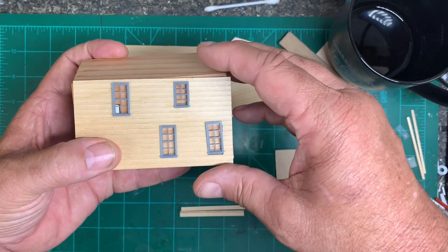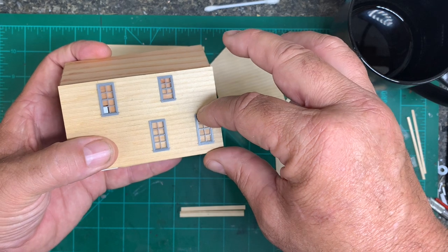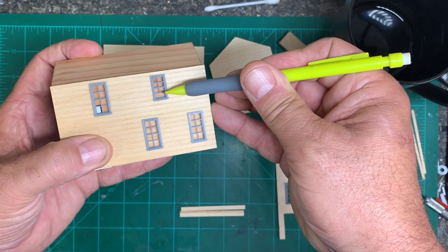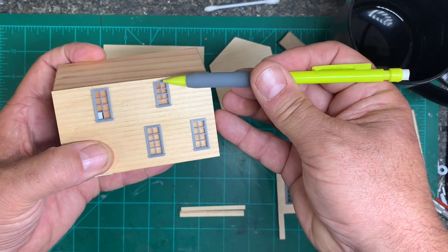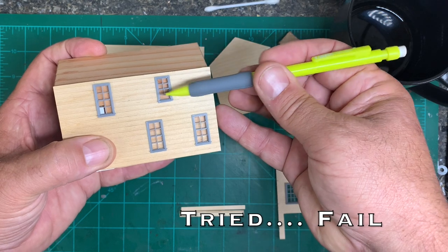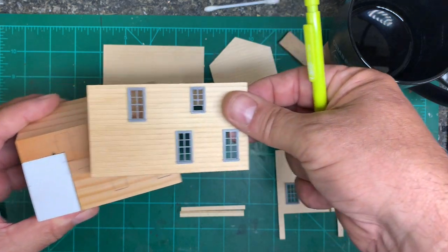And of course, I will have to figure out something for the back side of the windows. It'll be as simple as black paint or a dark, dark gray paint. Now, you can see I've cut out the bottom rung of the window. I think on this one, I'm going to have some curtains, maybe just barely coming out. Haven't completely decided how that's going to work, but I would like to put something a little extra there. And then, of course, the big area here for some advertisement. So that's ready to go.